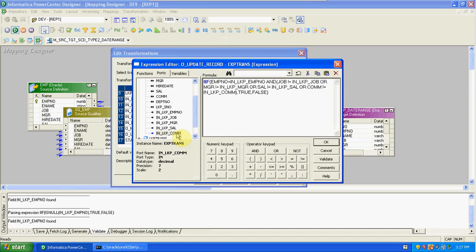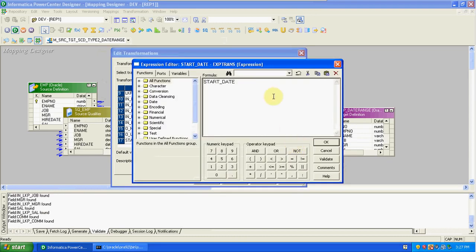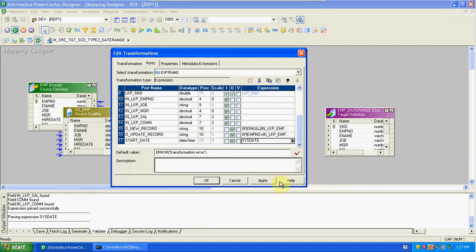If you have 10 columns or 20 columns, we need to mention all of them. If you get any change in those columns, we can definitely consider the source record an update record. So the start date here is sys date.